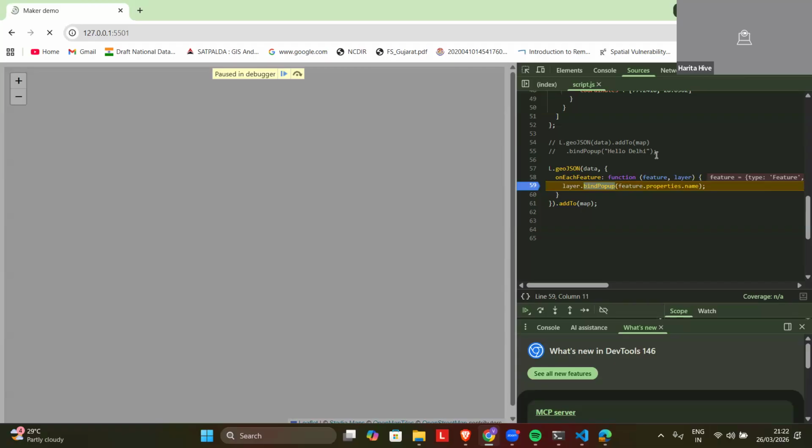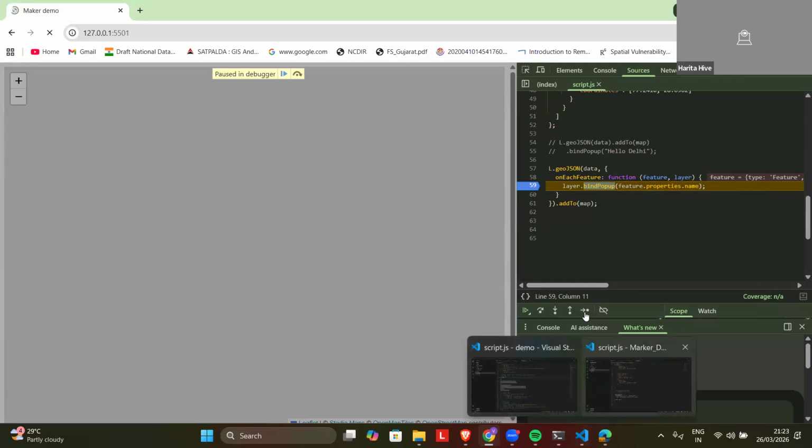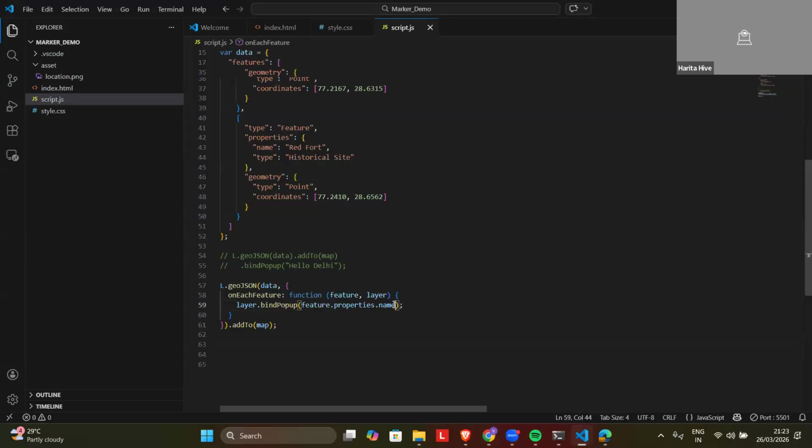Since it is happening in a loop, for one feature it will run properties. It has filtered only the name and type. If I go to the name, it is only giving me the name. That is how you debug and test and check whatever you are writing in the code. In between, let's suppose it is giving issues. Let's suppose by some reason I just entered the wrong name of the field here.